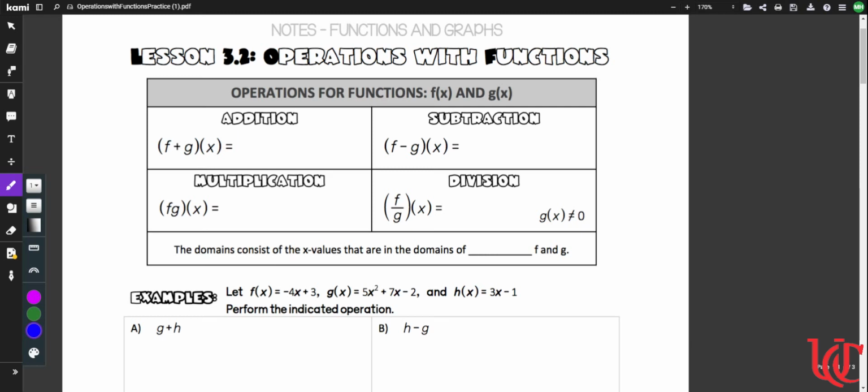Okay, so a little bit more with operations with functions. So the first page of this is more review of how we're going to rewrite our functions and our operations with them. So remember, if I give you f plus g, that's telling me that I'm going to add these two functions. The variable you'll see in each one is going to be x. So what I like to do is expand it so I can see each of those functions separately.